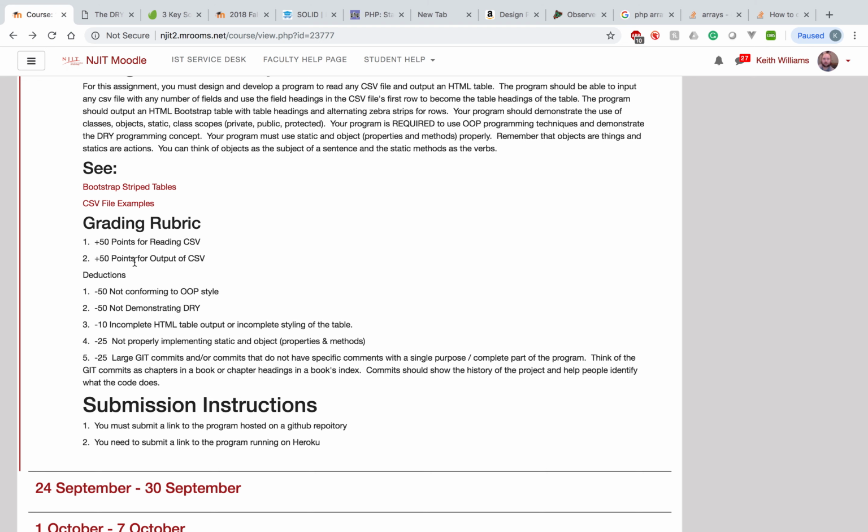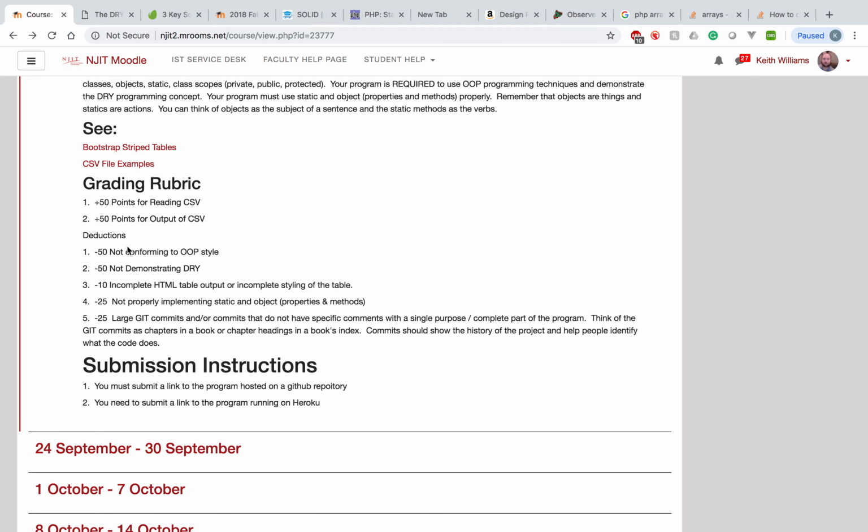Okay? That's how you get 100 points there. However, you're going to lose 50 points if you're not conforming to OOP style, which means that you have to use proper grammar, use statics properly, and use objects properly. Where appropriate, you should use a design pattern.